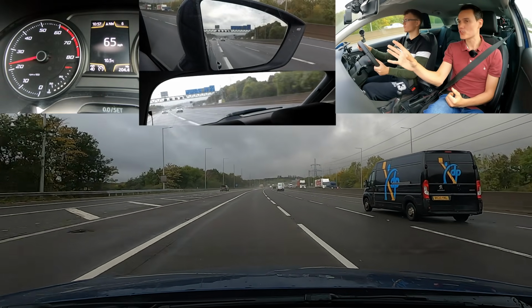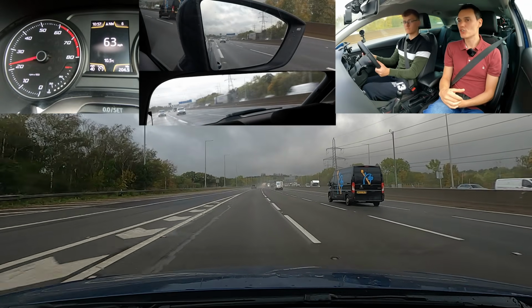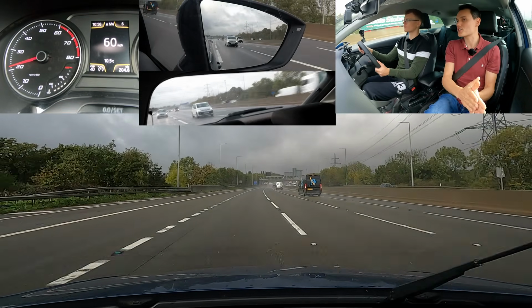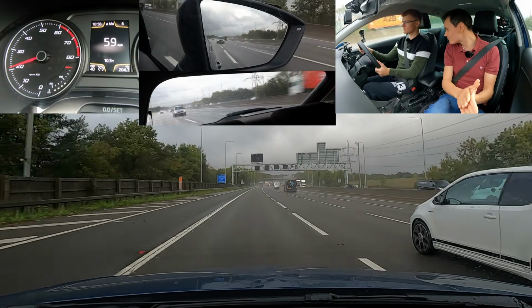So you see the traffic on your right. Try not to go faster than them if you can. Okay. You can undertake when it's really busy. When it's really busy and the right lane slows down, the left lane's going faster, you can keep up with the flow of traffic. Okay. But it's best to avoid undertaking. Undertaking is when you pass on the left.